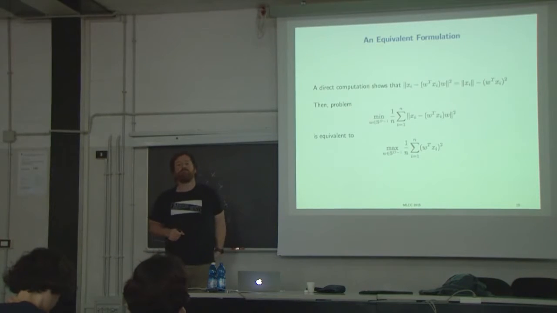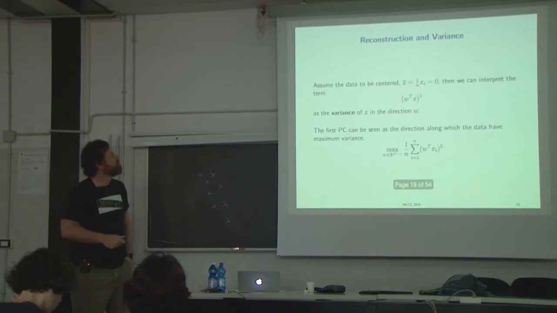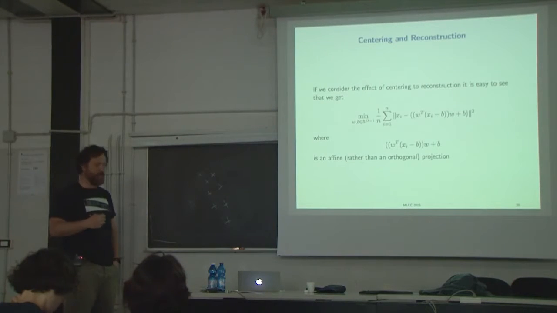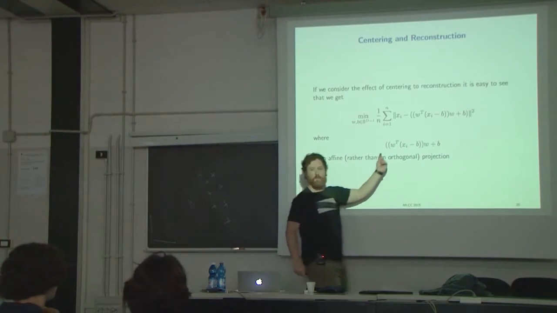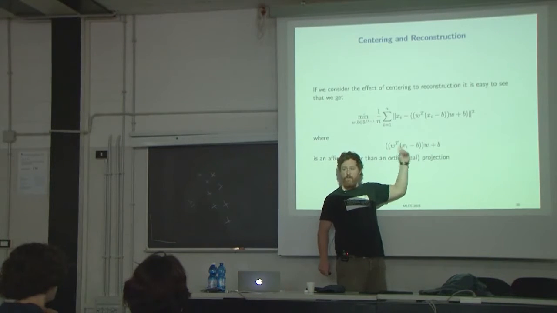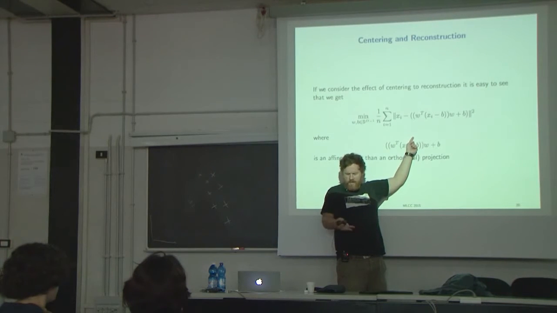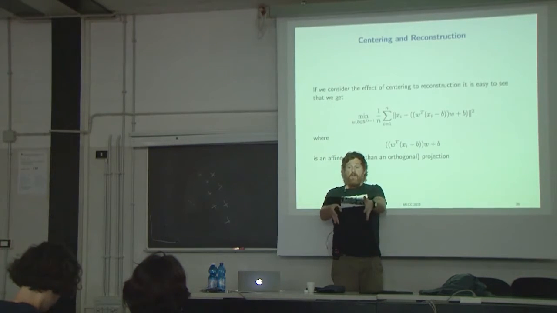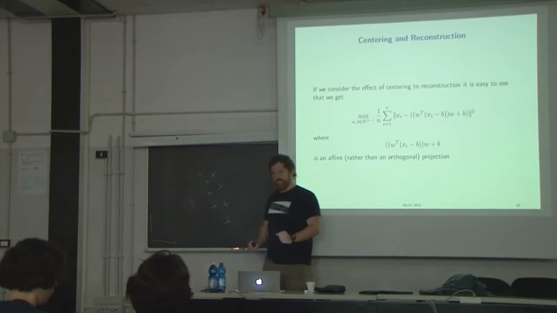So would there be cases where the center of mass is not the best choice? For example, in case where the data is actually much scattered... Depends how you define best choice. If you first decide that you want to do this kind of projection, and then you want to choose W and B to minimize that, then the center of mass is the best choice for that data set. Of course, it depends on the data, but everything here depends on the data. We're not looking at what produced the data, right? But if you just look at this data and you agree that this is your criterion, the center of mass is the best thing. Okay?